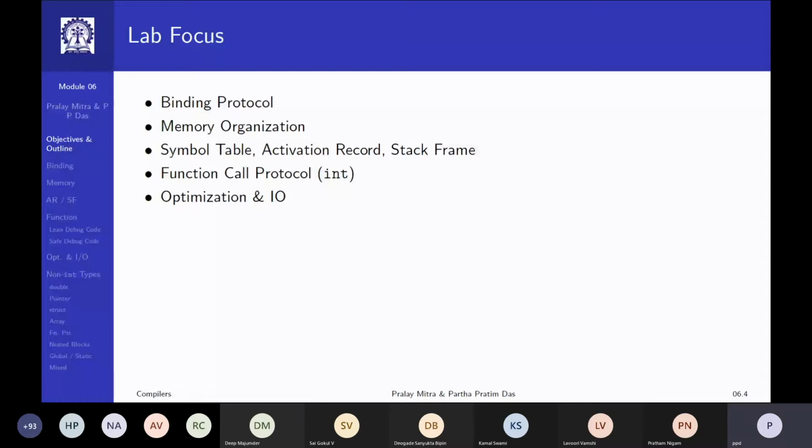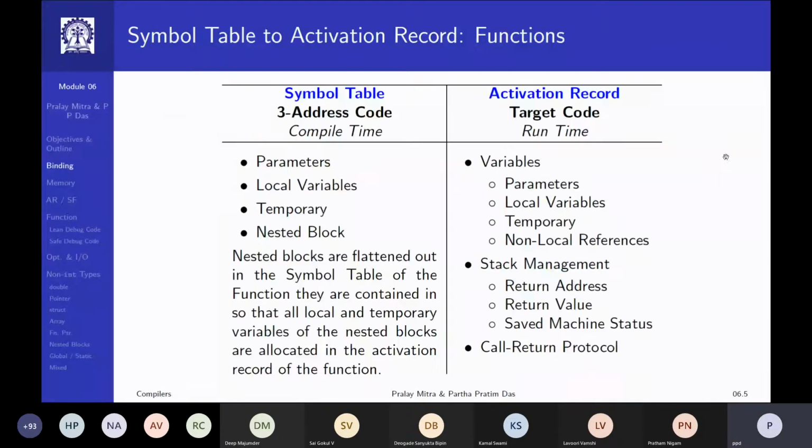Now the core question that we have to address, besides lexical analysis, parsing, semantics, and all that, is how do we manage the symbols that exist in our program? Symbols typically mean variables that we use for expressing different computations.